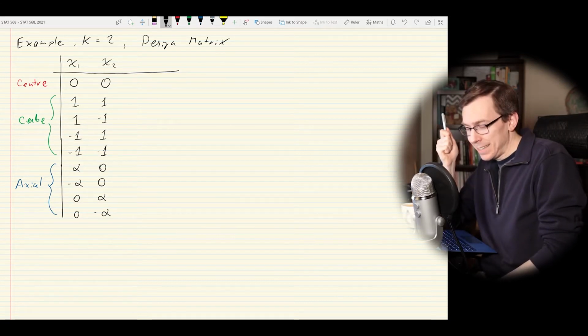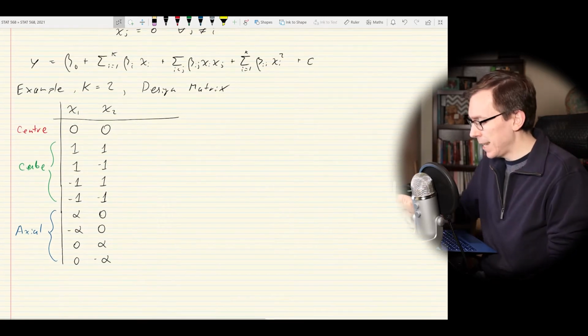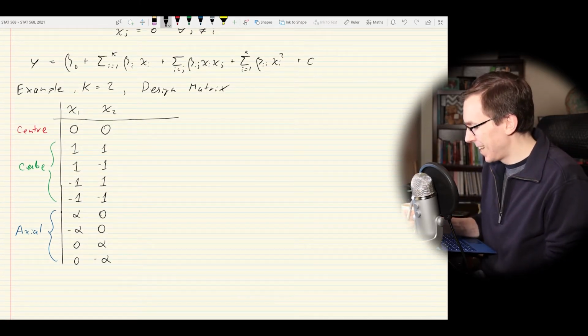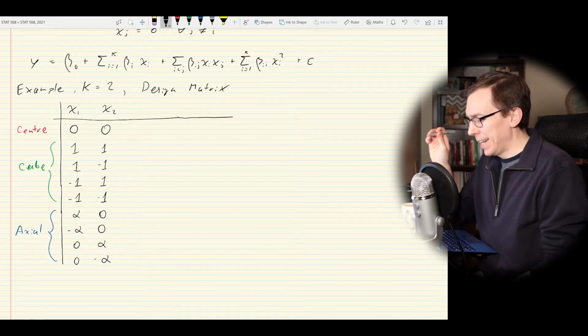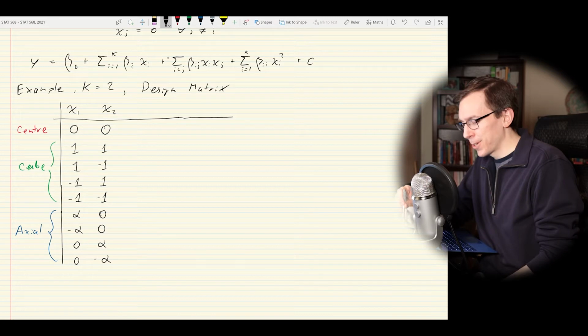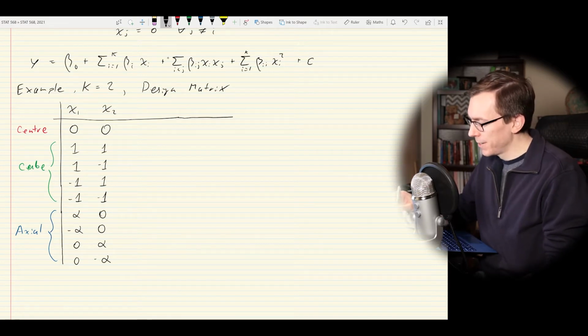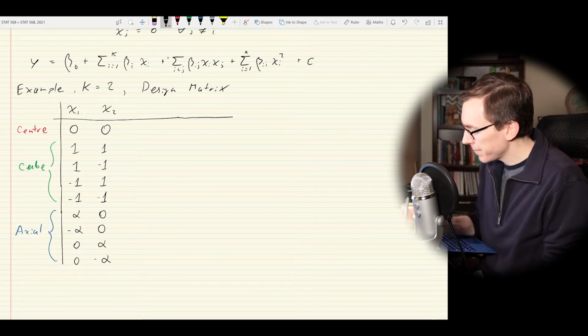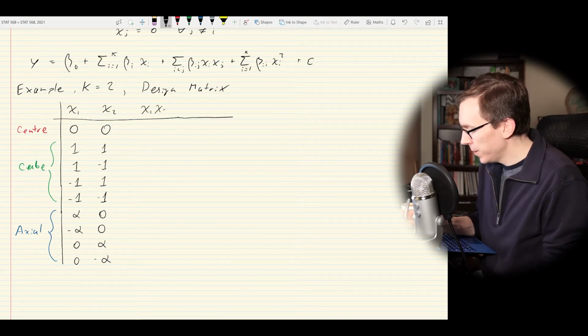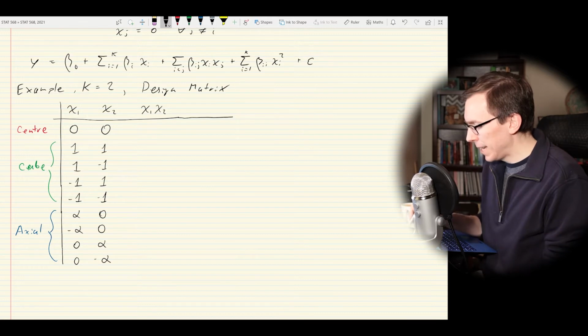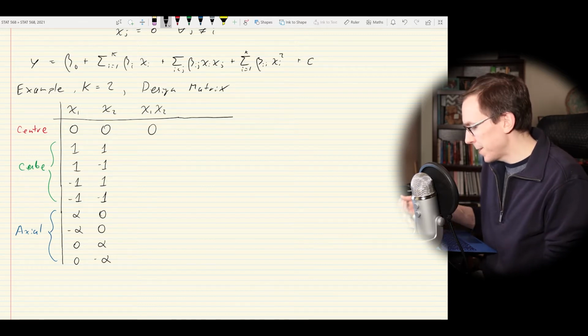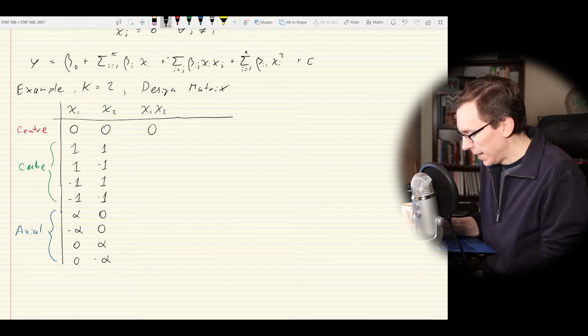But we're not completely done yet in the sense of filling in this table. Notice this horizontal line is extending out kind of far because x1 and x2 are going to allow us to estimate beta 1 and beta 2 in this case, but we also have to consider the cross terms. So what are they going to look like? If we multiply x1 by x2, for the center point, we're still just going to have 0. Then we're going to have a 1, a minus 1, a minus 1, and a plus 1.